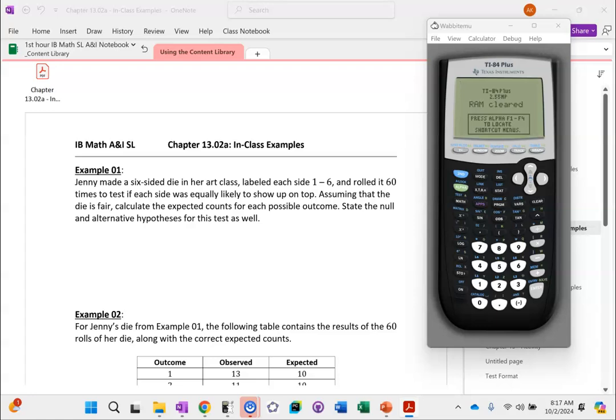All right, who can tell me the expected counts? Well, we have to have like what she rolled. Jax is correct. So we rolled the die 60 times, right? If each is equally likely, there's a 1 in 6 chance of getting each of them. So there should be 10 1s, 10 2s, 10 3s, 10 4s, 10 5s, and 10 6s. Because 1/6 times 60 is 10. And each of them have 1/6. Everybody feel good there?